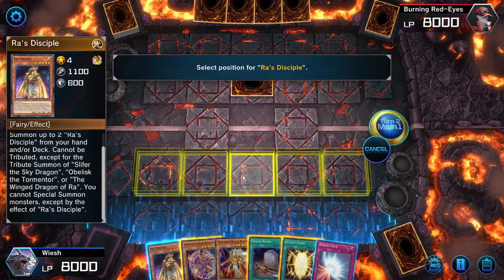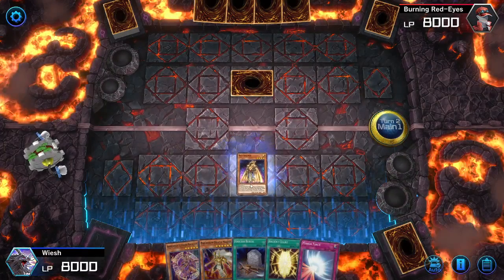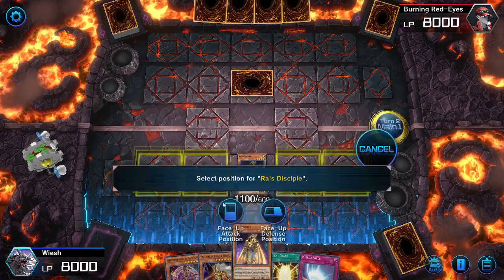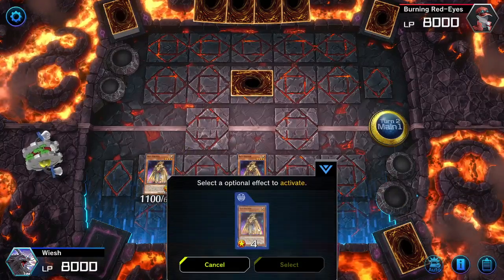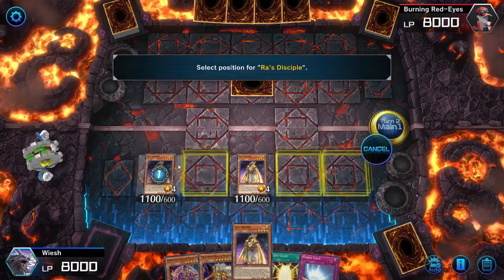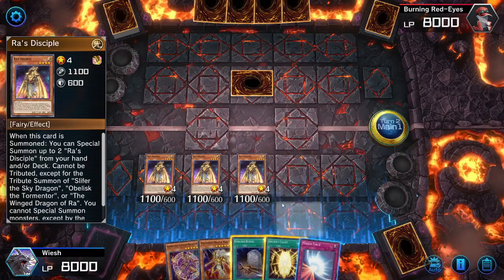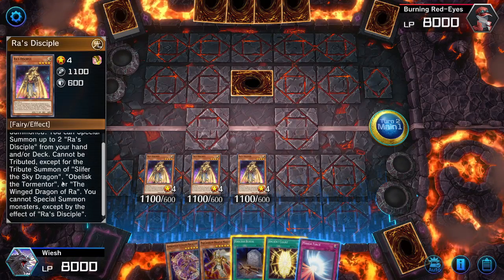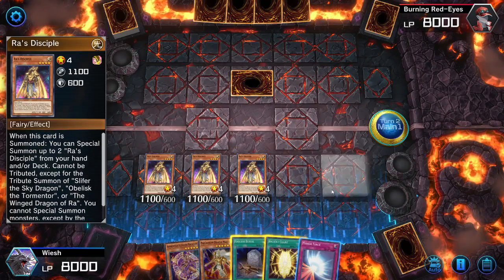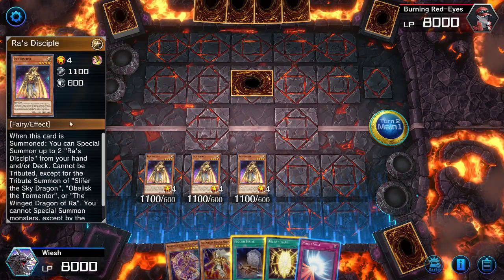Alright, so we might get the Winged Dragon of Ra on the field now. Yes. Doesn't really matter. It's really low attack though. There's no applicable card, yeah. Oh, there's another once per turn thing. That's why it's acting so weird. It's going to ask us to special summon 2 more. Like every one that comes on the field, it's going to special summon up to 2 more, basically.